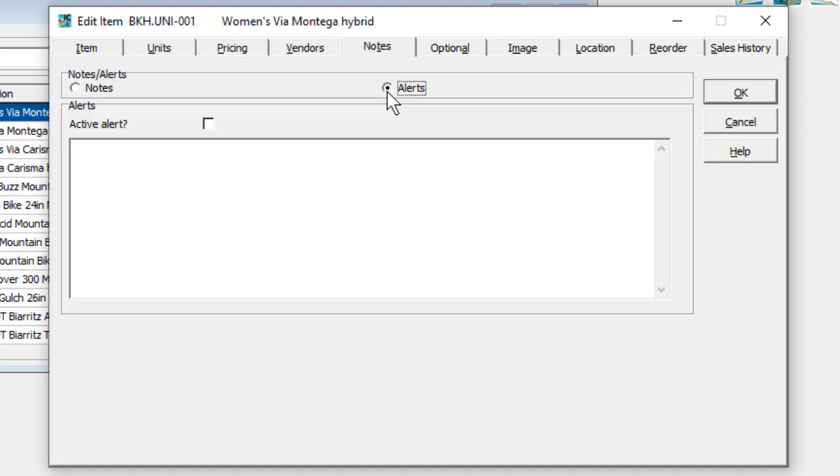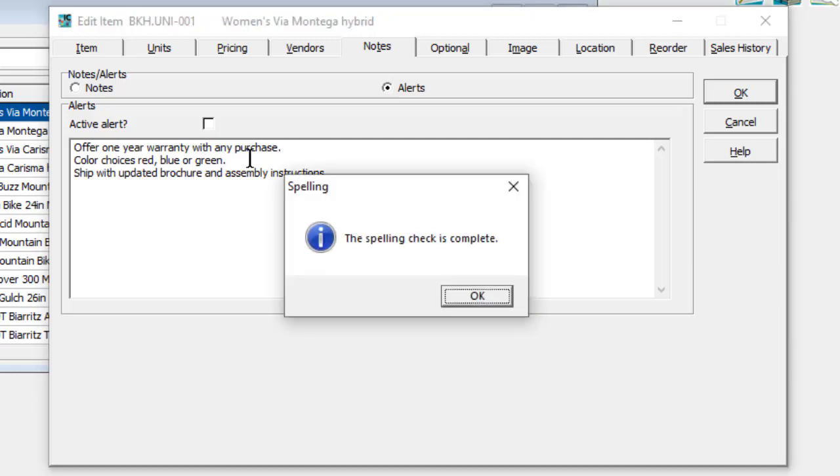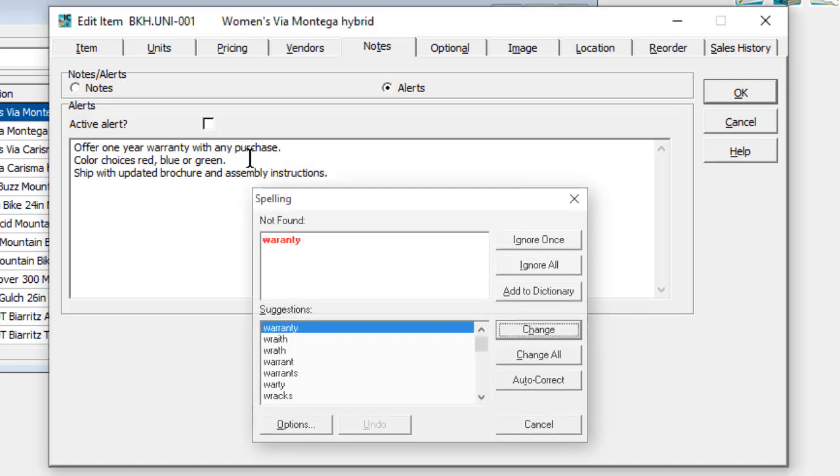The older style uses one common message that appears whenever this record is edited or viewed, or whenever a transaction or batch entry is edited that uses this record. This message can be as short or long as needed, as unlimited text and line breaks can be added. And when the F7 key is pressed, a spell check process will ensure that all the words are correct, or identify where any spelling errors are.